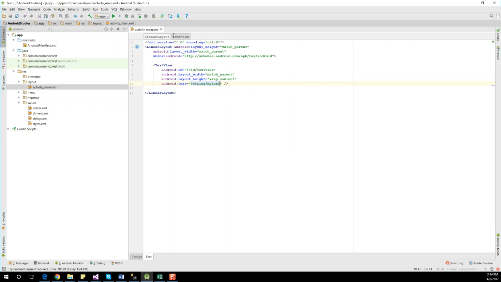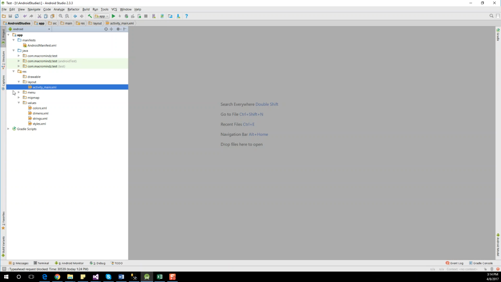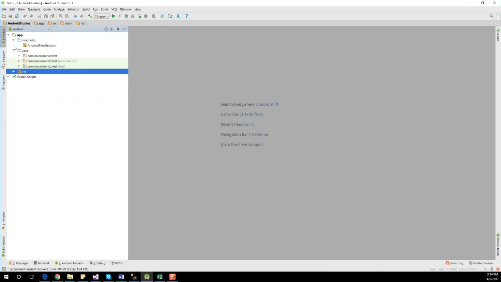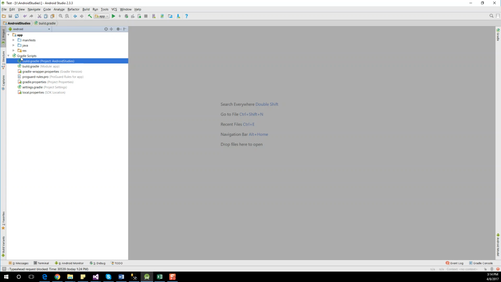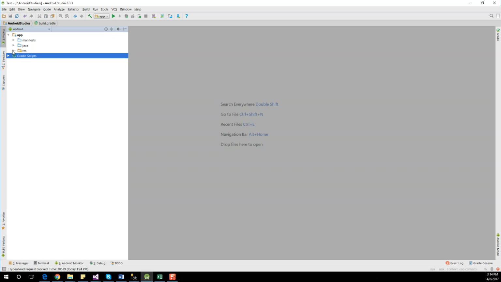So that's the thing. These are the most important folders. There are certain folders that are not in the scope at this moment. These are two files that you're going to be using, but I'm not going to go into detail in this. When we talk about Gradle, which is basically the build system of Android, I'm going to talk much more about them at that time.